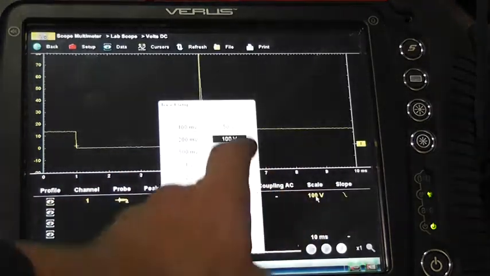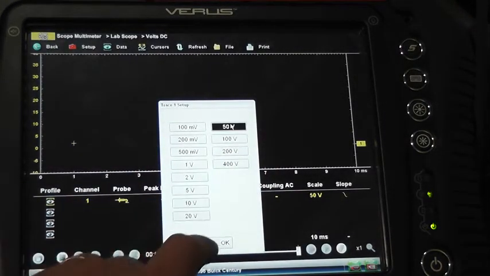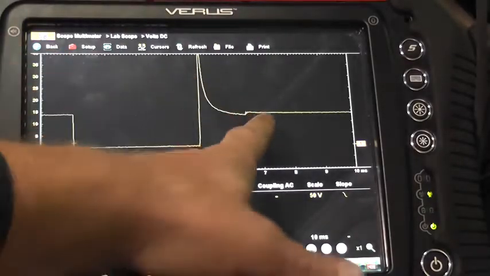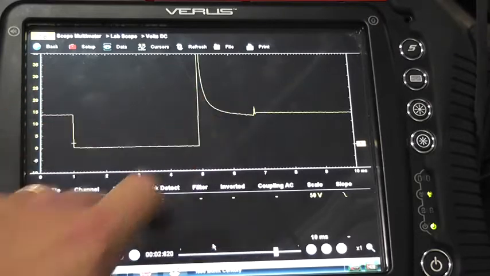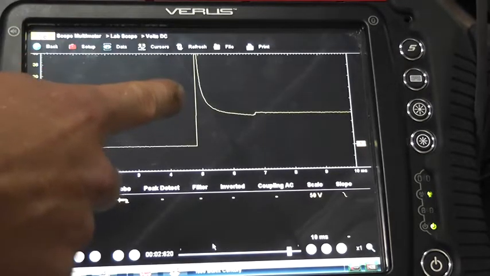I'm going to drop the voltage down a little bit so we can see that a little bit better. And there's a 50 volt. And again, we're looking for in here, ignore this. That's just interference. We're looking for a pintle hump right here. It is not there. We're going to go to a known good injector to show you the difference. I'm just going to move the T-pin. Take a look at that area.